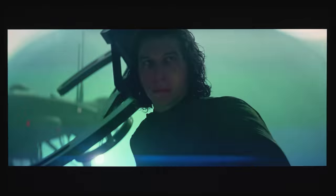As for darker movies and black levels, this is a DLP projector, and everybody knows that DLPs don't have the best black levels.